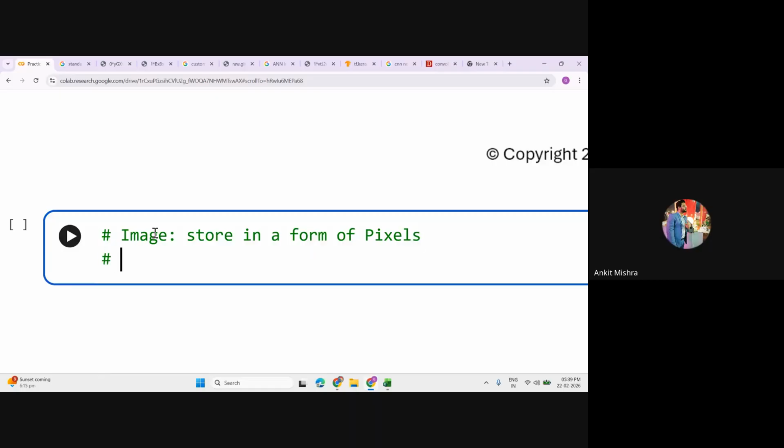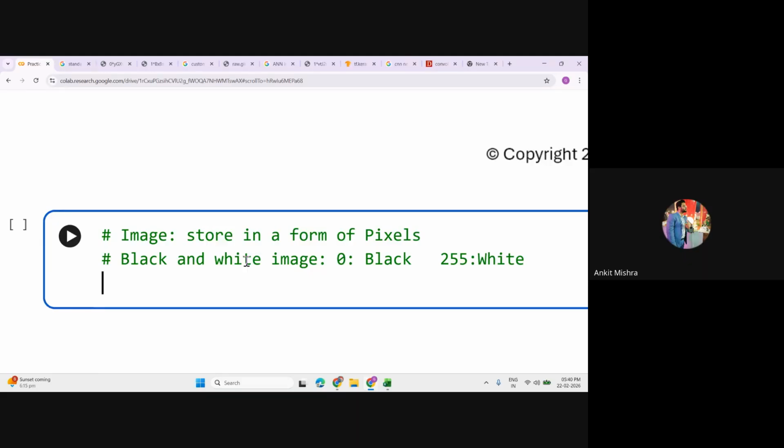If you have a black and white image, you'll get pixel values where zero is the absence of color, it's black, and 255 is the presence of color, it's white. So this is called the black and white image.